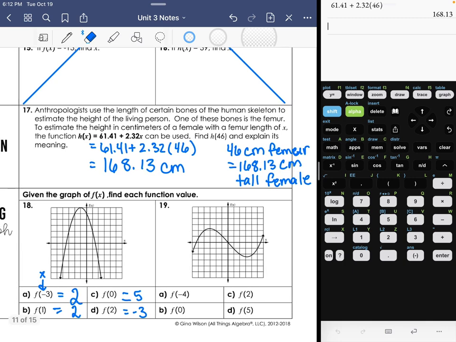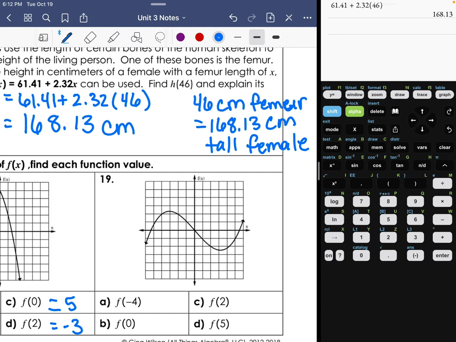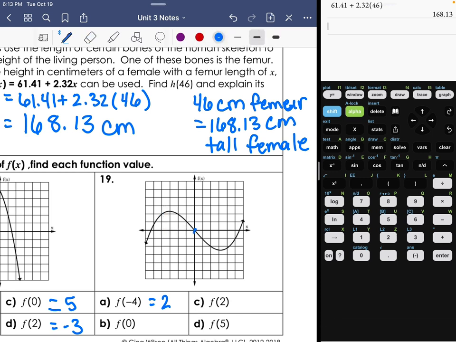Okay, now let's look at this curve. This is a sine curve. So for the sine curve, we're going to start at -4 on the x-axis. So 1, 2, 3, 4. And then the sine curve right there is at 2. Okay. Now we're going to do 0. And because it is still on the origin, that is also 0. So x is 0 and y is 0 at that part of the function.